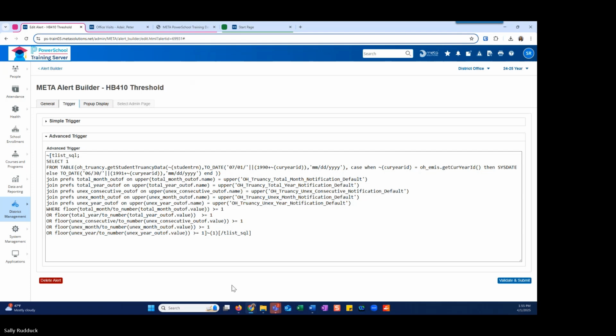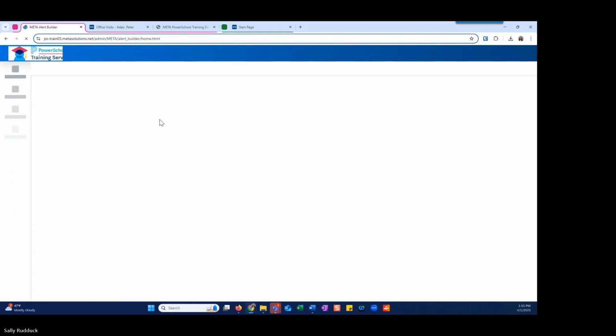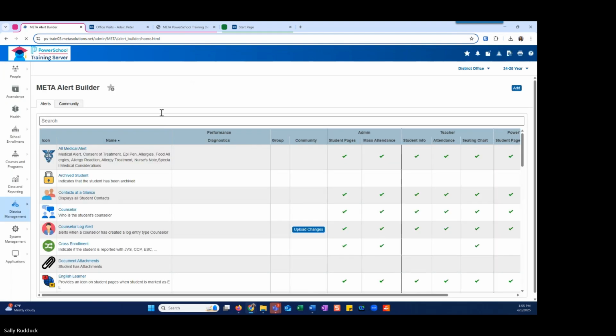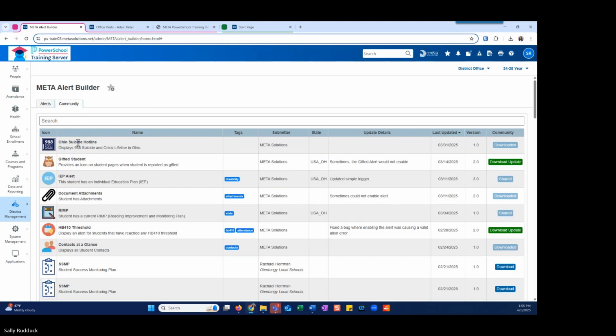Great. The other question was about the new alert. We just created this alert yesterday, and again, this is Ohio only for the suicide hotline. We have a new Senate bill in Ohio where they are requiring, as of April 9th, the suicide hotline number be on a student-facing page.